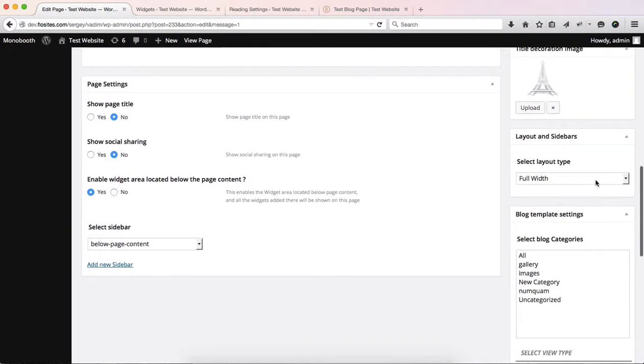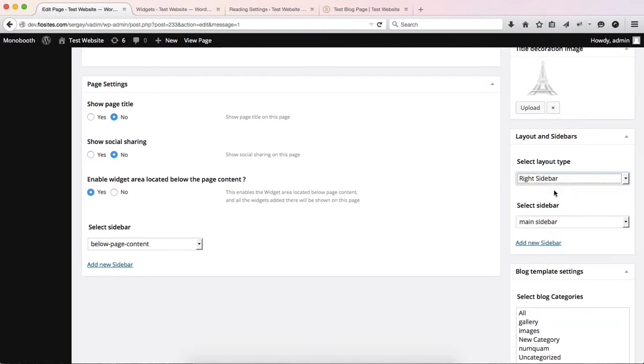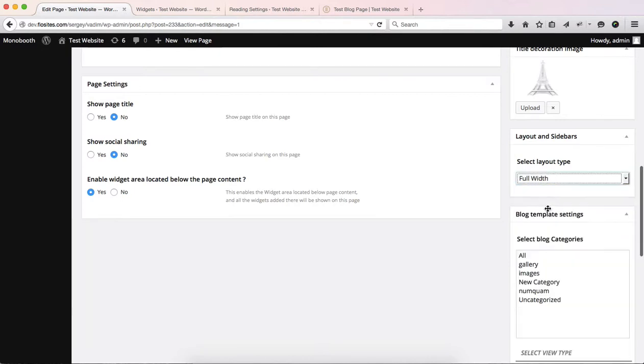Next off, we have the option of selecting a page layout or sidebars. As you'll see here, by default, we have sidebars located to the right and left hand side. If you choose the right hand sidebar, we have an additional drop down come up whereby you can create or add a new sidebar. So currently we have only one sidebar that we're able to choose from, but once again, if you want to create new sidebars, we'll have a video on that, which is in the video description below, that link to that video on how to manage your sidebars. So we'll just leave this at full width page.